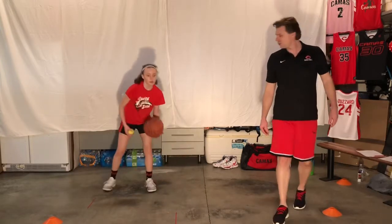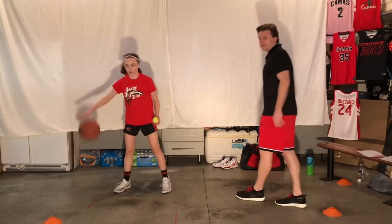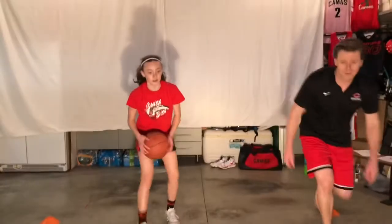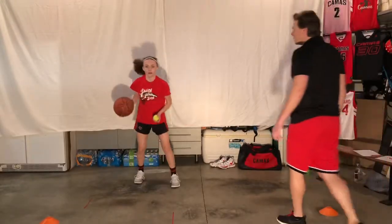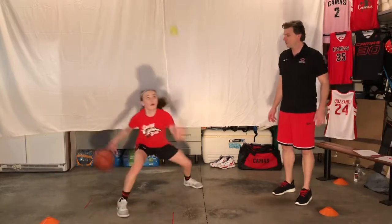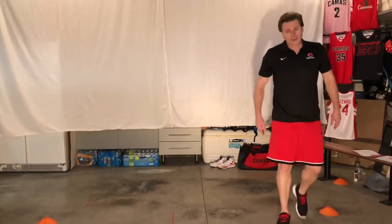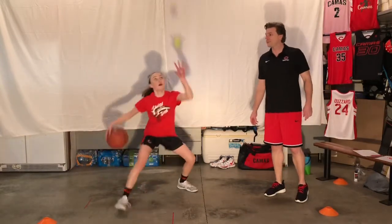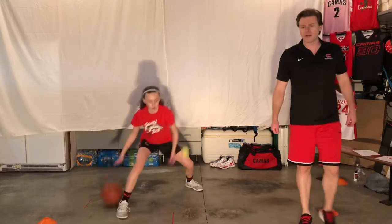Time. Okay, we're going to switch you over to the other side. Cross scissors. Ready. Go. Good. I got you. Cross scissors. Good. We gotta get those throws down. We gotta get that mind on that tennis ball. We get that mind on the tennis ball, and we're doing exactly what we're trying to do with this drill.